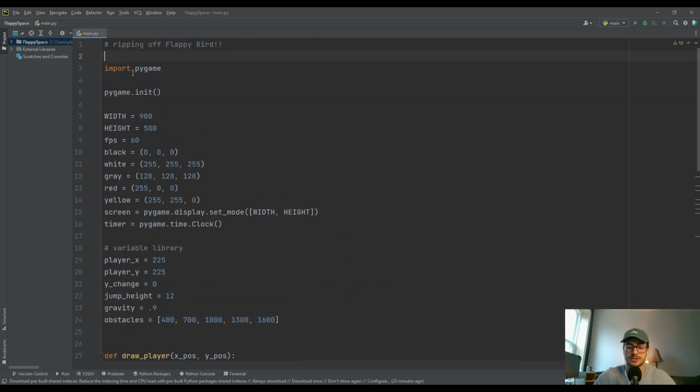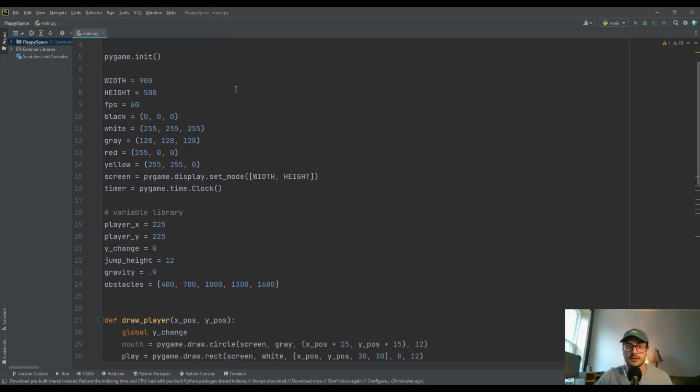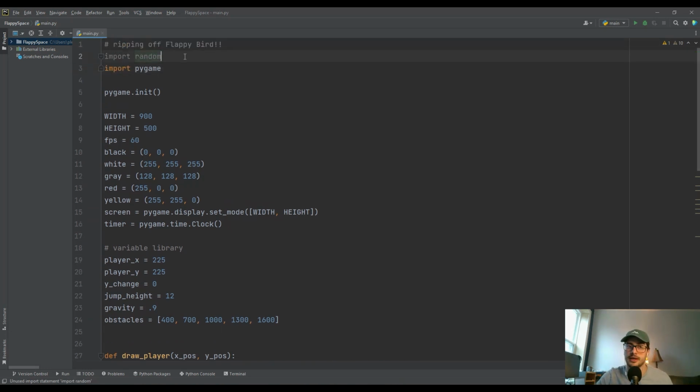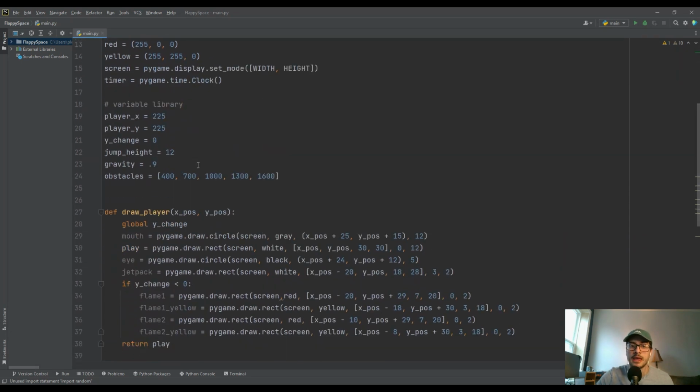But we want a lot of the stuff in this to be randomly generated. So like I want the heights to be random. I don't want to have to, as the game creator, go through and create like 1,000 different obstacles as you play the game and preset how it's written. You can if you're into that, but I'm going to import the random module so that we can use that.